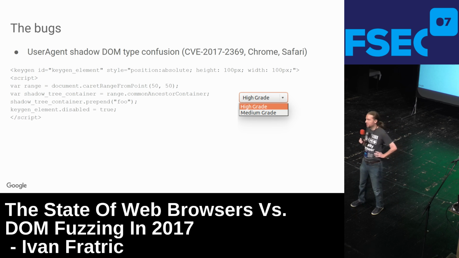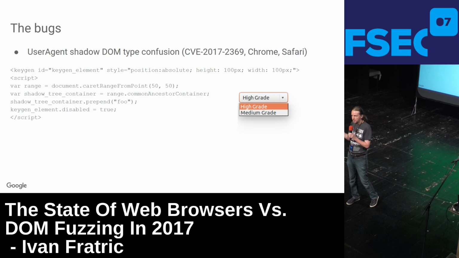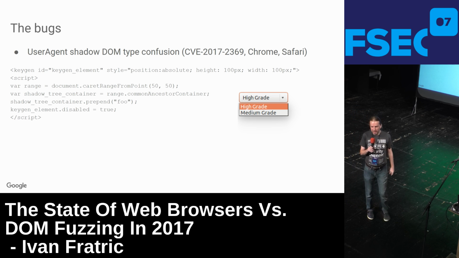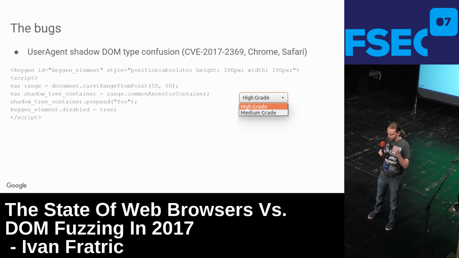The shadow DOM essentially enables you to implement one HTML element using a set of existing HTML elements. There is a special type of shadow DOM, which is called the user agent shadow DOM. The property of the user agent shadow DOM is that the JavaScript code running on the web page should never be able to modify it.